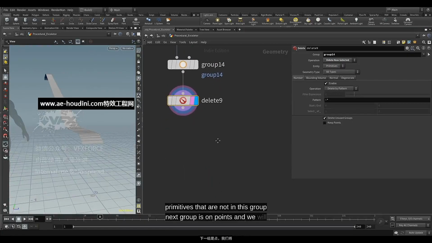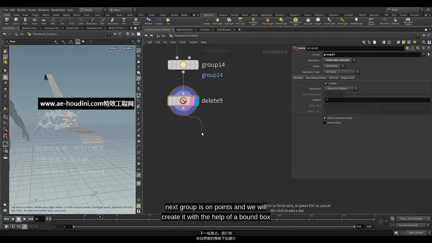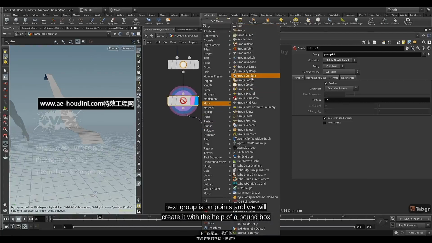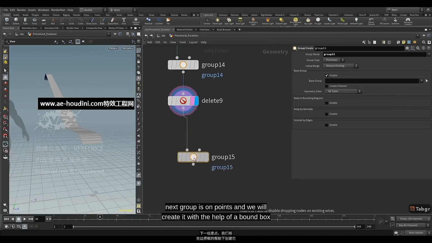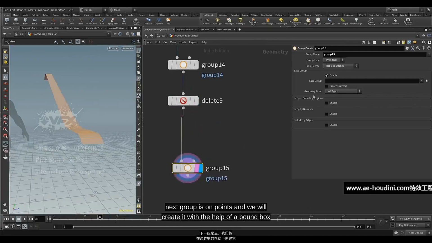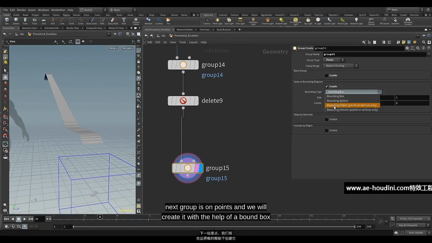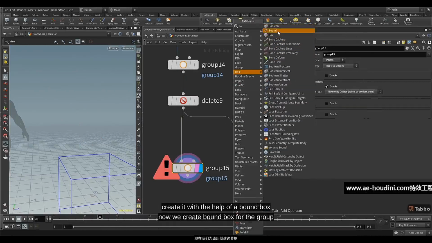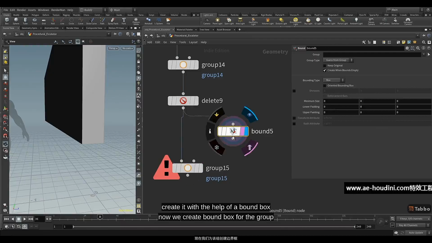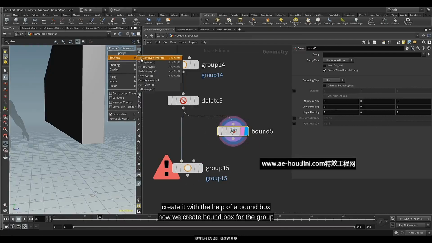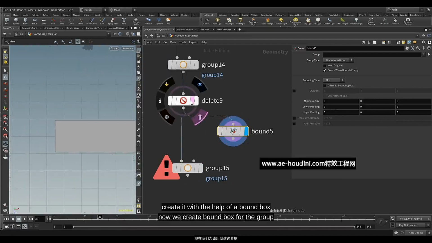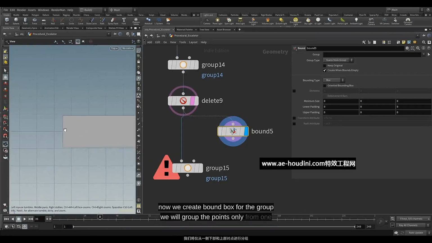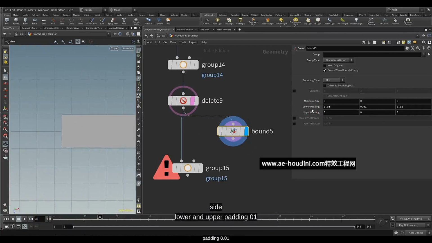Next group is on points, and we will create it with the help of a bound box. Now we create bound box for the group. We will group the points only from one side. Lower and upper padding 0.01.